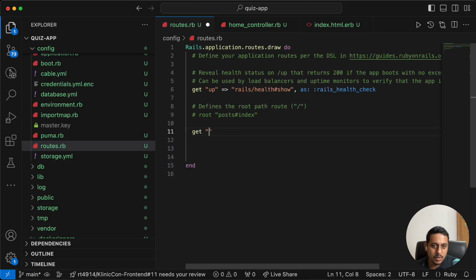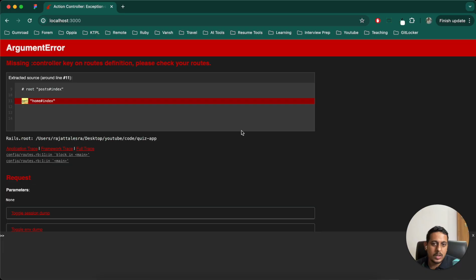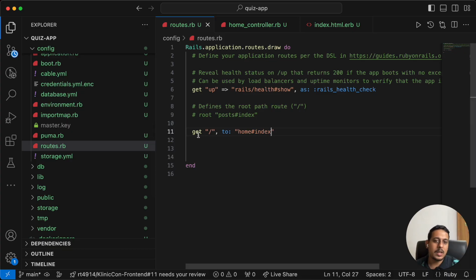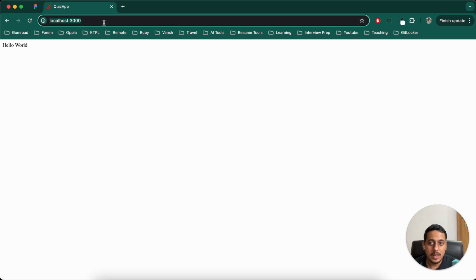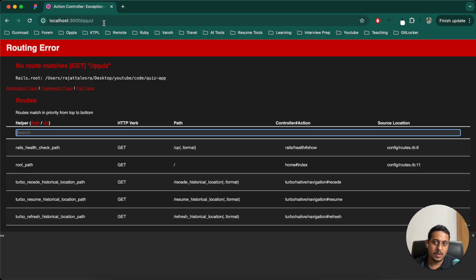In this case, I'll have to write it as / which is our root URL and map it to home#index. The only thing different here is that because it is a /, it is a root URL, and that's why they have made it simple that if it is a root, which happens only once, you can simplify it and use it like simply this entire thing can go away and use it like root. That's it. Okay, but as I mentioned, we have to use quiz. Sorry, not double quiz, but quiz.